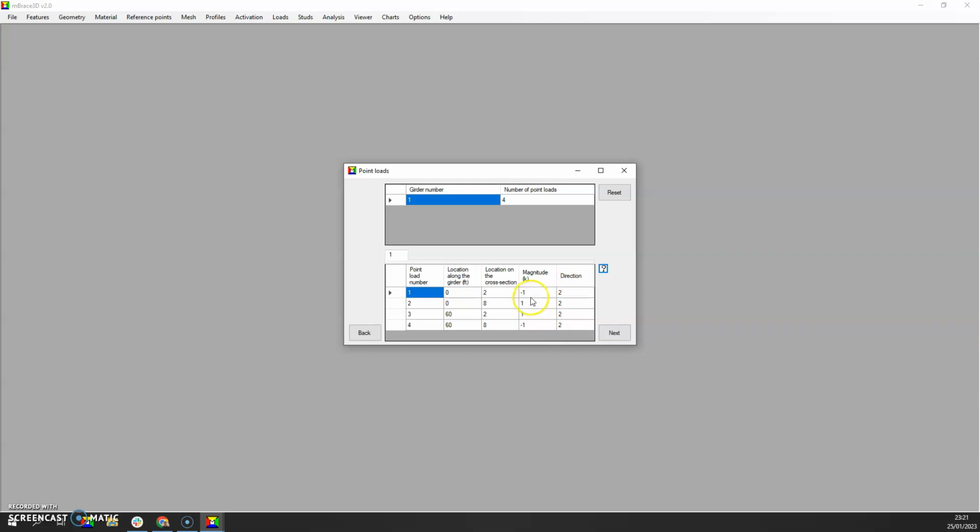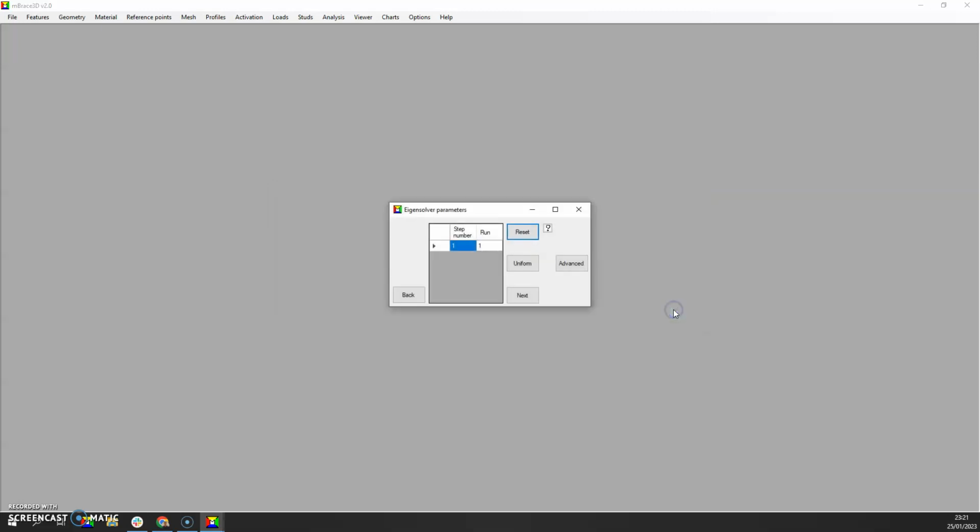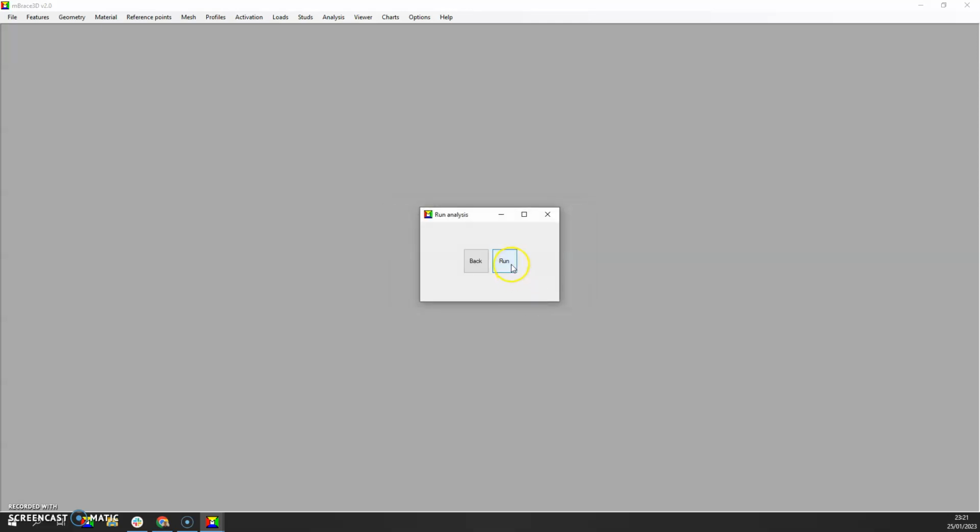The idea is to have a uniform moment along the bridge. I'm not turning on the self weight here because I just want uniform moment along the bridge, so C sub B equals 1. And I'm running an eigenvalue buckling analysis, so 1 in this cell. And I can just click on Run.